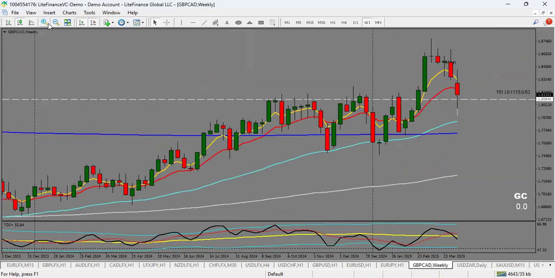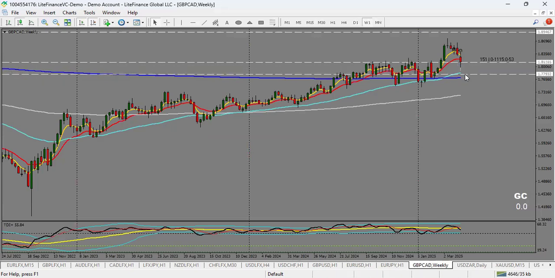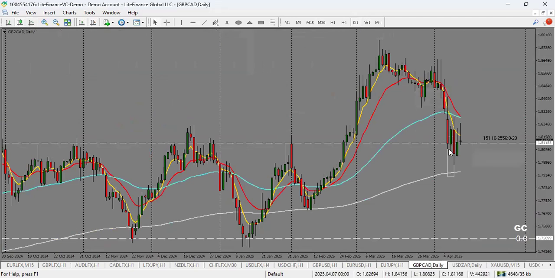Okay, so this is the weekly time frame. We had this retracement, and this was one of the zones that we anticipated for price to come to before continuing going up. So this is our support area there. Then we have the EMAs, but right now we are on that support area. So let's look on how it is playing on the lower time frame. So on the daily time frame, we're like in a consolidation here, and we have the 200 EMA just below here, and we can be expecting for price to come to this point before going up.